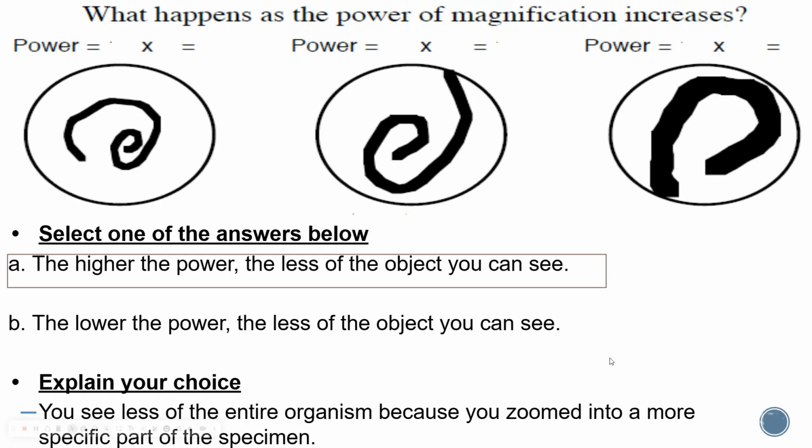So keep that in mind as you're zooming in to see your cells. You might see a whole bunch of cells at first when you're starting at low power because you're not zoomed in. But as you zoom in, you'll see less and less until you zoom in specifically to the one cell you're looking at or to one little part of the cell that you're looking at, but you see more details there.